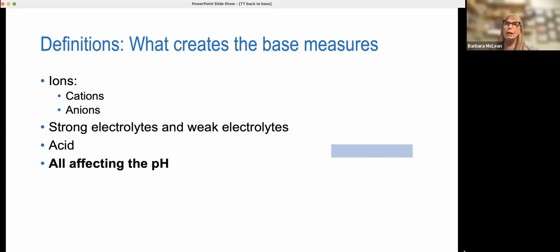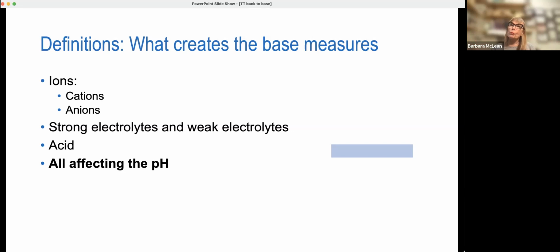Why we go back to the base, why the base is so important. What is it that's beyond the base that really informs us about what's occurring with our patients? So first and foremost, we just remember about ions. Ions are particles that actually, when dissolved in solution, release or accept hydrogen, basically. And they're acids or salts. So they're cations, positive, anions, negative.